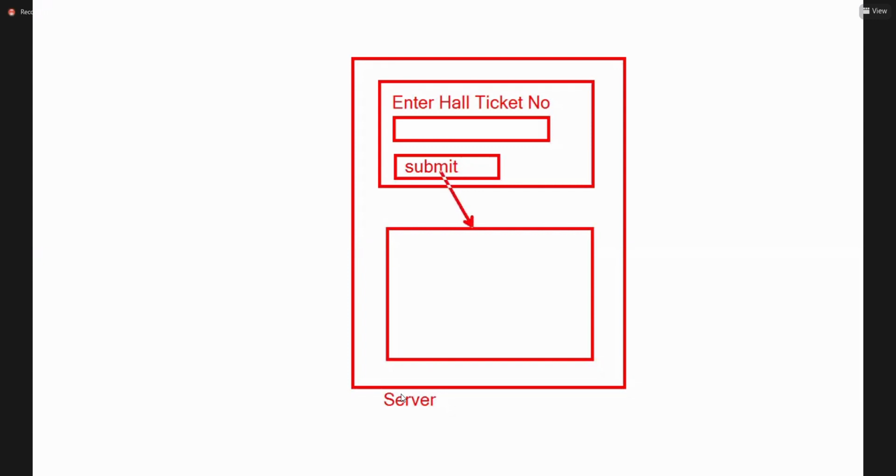Then one more page opens. Here the hall ticket number is displayed, the name of the candidate is displayed, and C language marks, C++ marks and Java marks are displayed. Like this, it's one more graphical user interface.